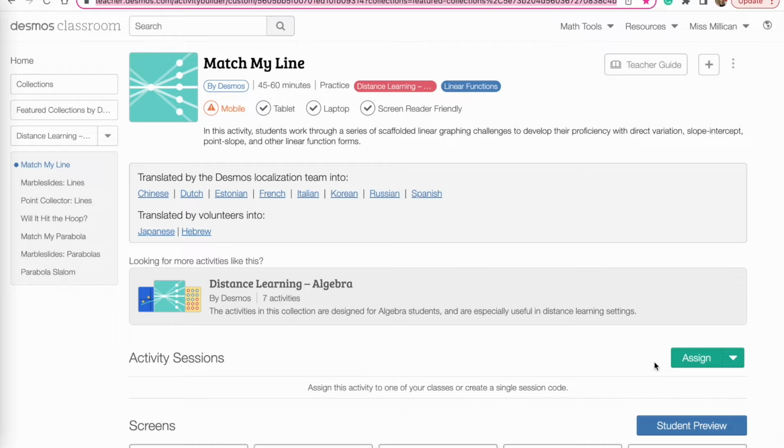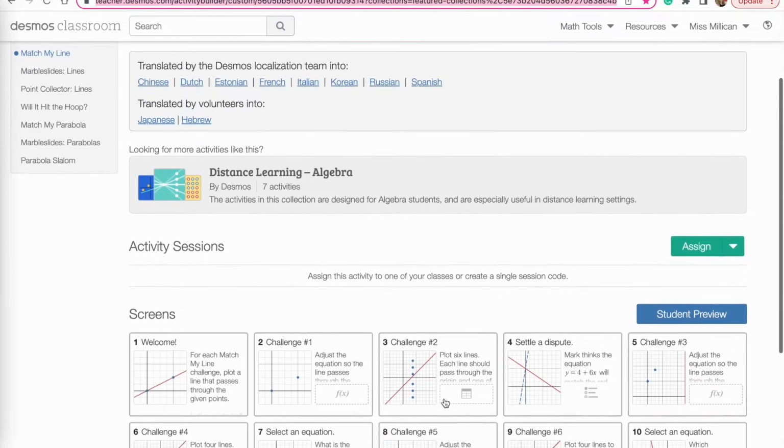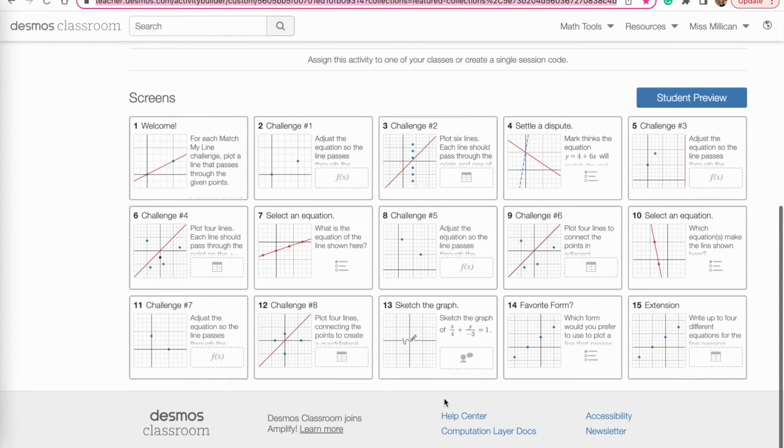Now, on this site here, you get access to what these screens the students will see, so you can get a bit of a preview of the questions that they will be answering through this activity so that you can get a bit of a grasp on how exactly you want to run the activity and if you want students to work independently, in pairs, or even complete it as an at-home task if you think your students are of the level where that is an appropriate task for them.